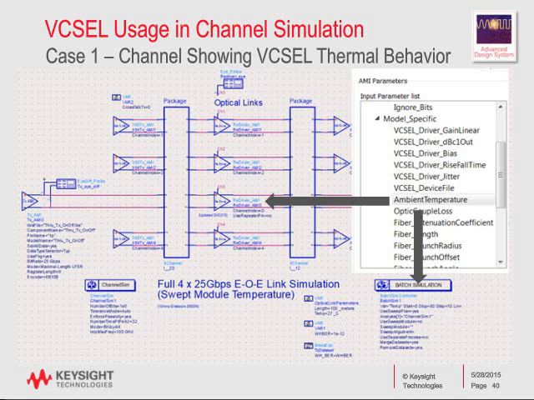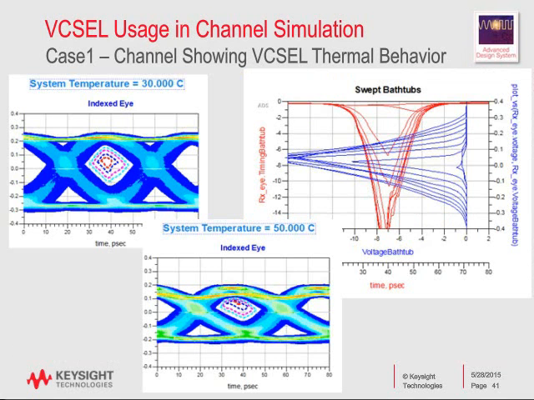So here's just a couple of screen captures. There's a lot more detail that could be shown if you were looking at the example. And hopefully, if you would like to see the example in detail, then please contact us. But you'll see here I just captured two eye diagrams at the output of the whole system. One at a temperature of 30 Celsius, the other one at 50 Celsius. And you can see how much the eye has started to collapse.